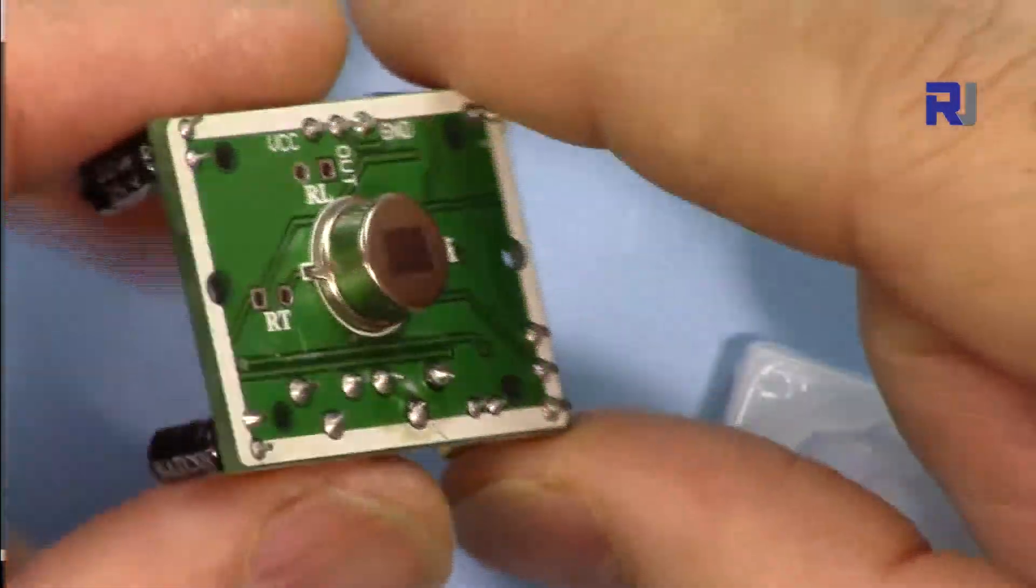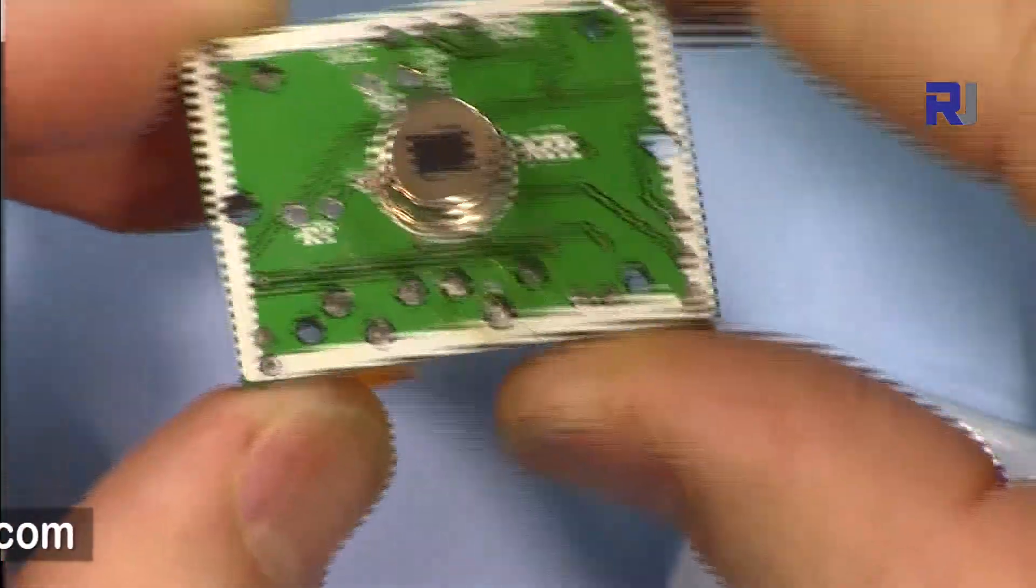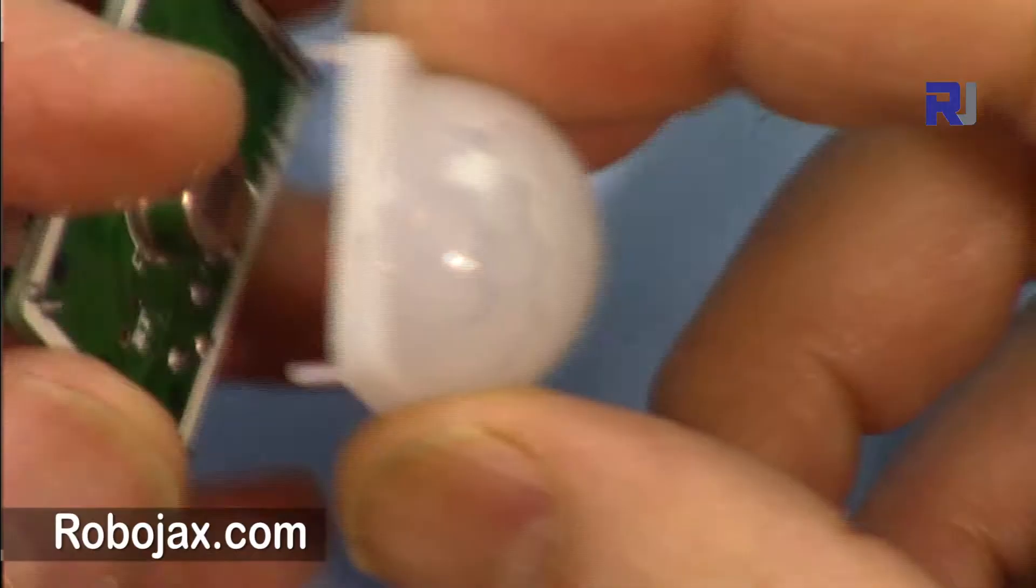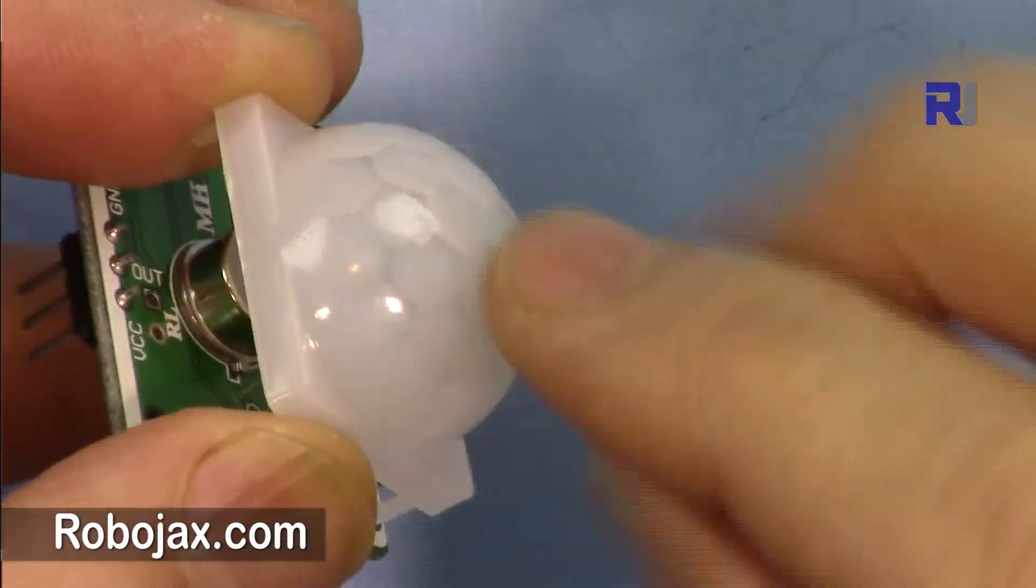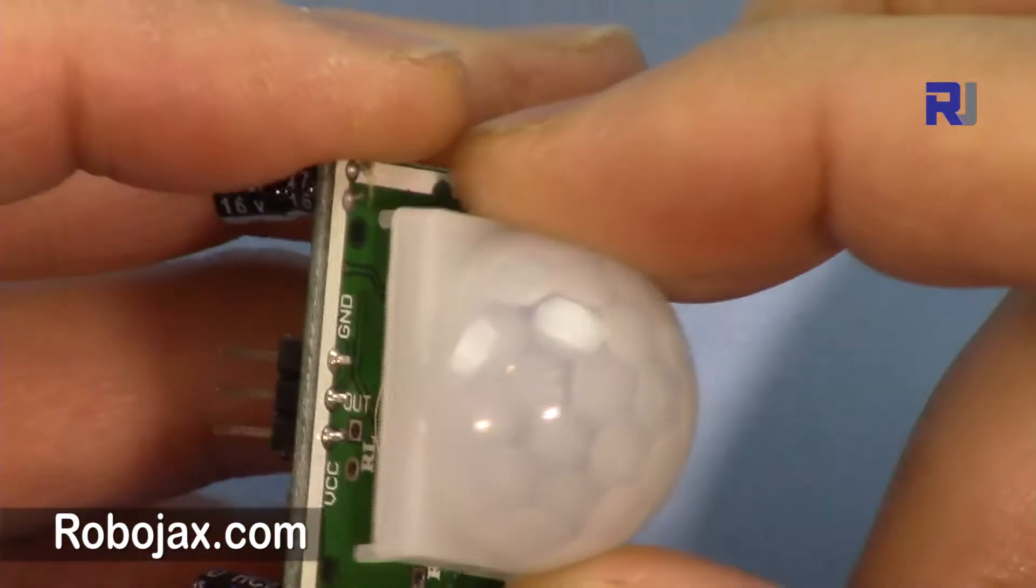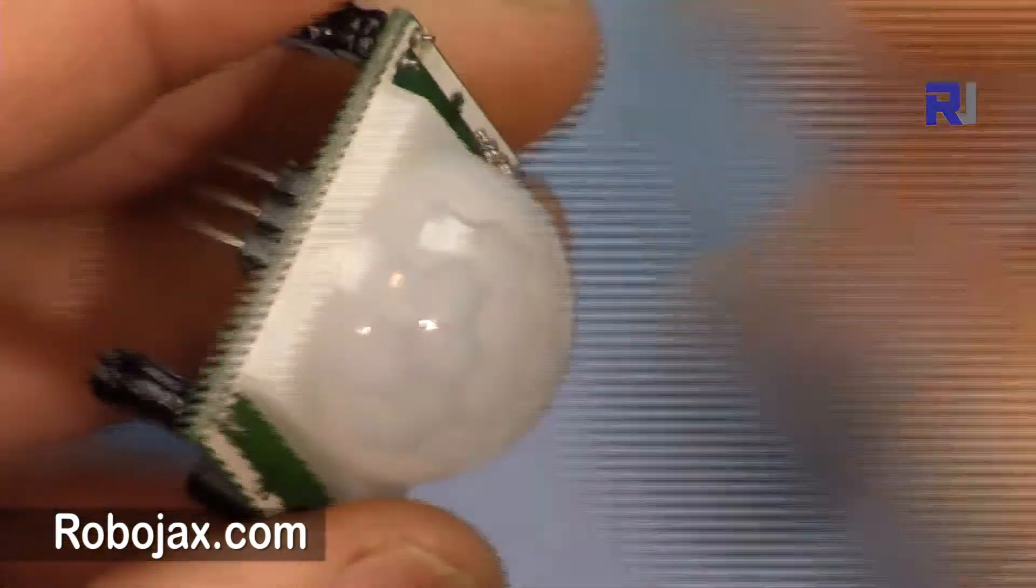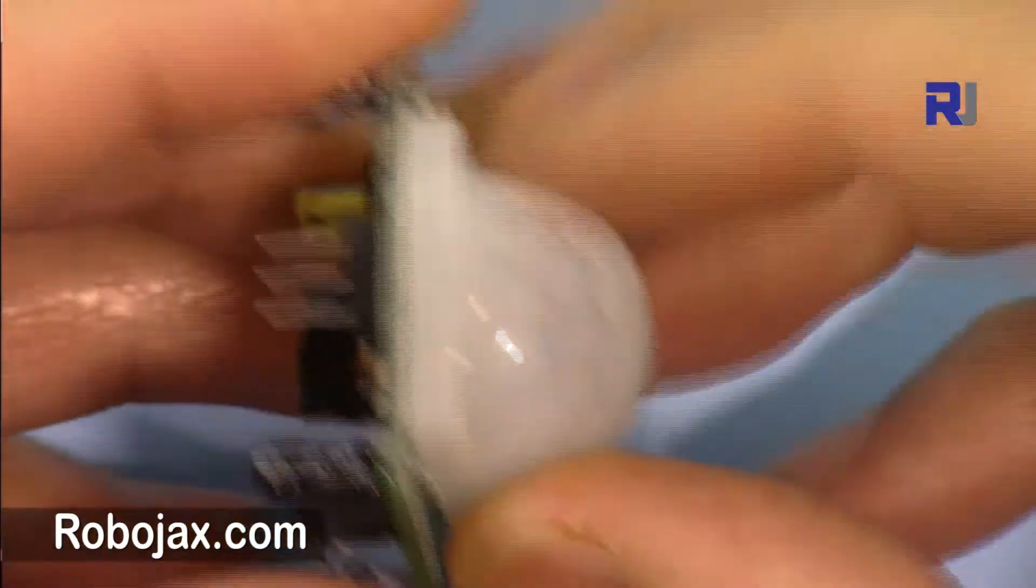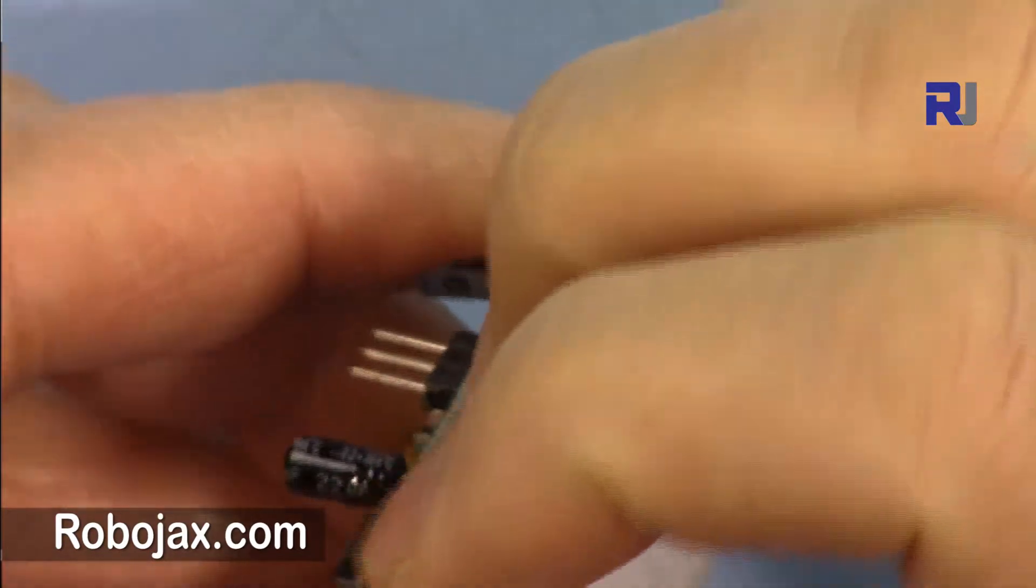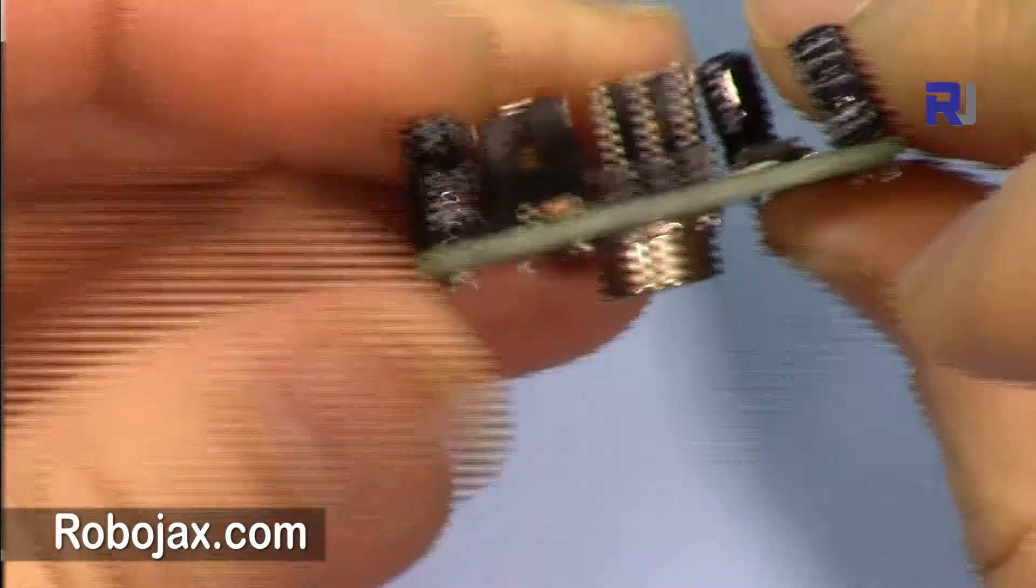It can be used as a burglar alarm, robotics application, any application that requires motion detection. The covering is for reflection of infrared, so this works based on infrared. This covering makes the reflection very effective, so from every direction it can reflect and direct it to the actual lens. This module has three main pins here that you can connect.